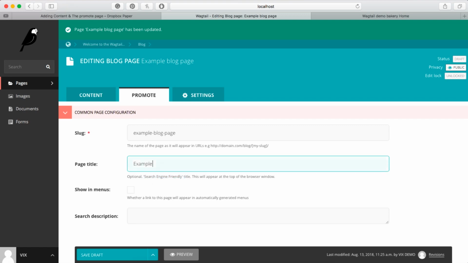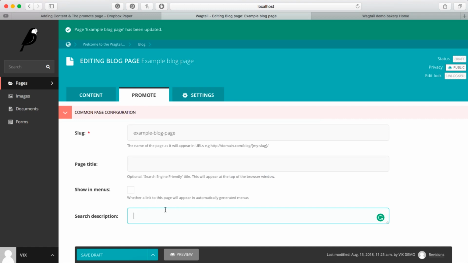It is optional, so you don't have to fill it in. But what this means is if someone types in something about bread on Google and you want your page to show up right at the top for really good search engine optimization, you want to fill this in with something that Google will like, which is usually just text. So no dashes, no full stops or anything like that, just text. This will also appear at the top of the browser window. So it will appear here in the tab if you're using Safari, and obviously if you're using Google Chrome, it'll appear right at the top in the corner.